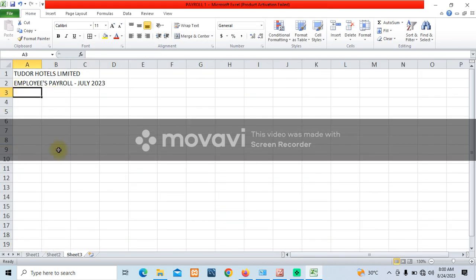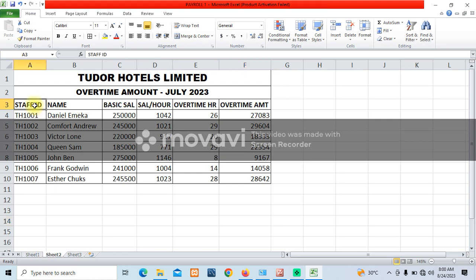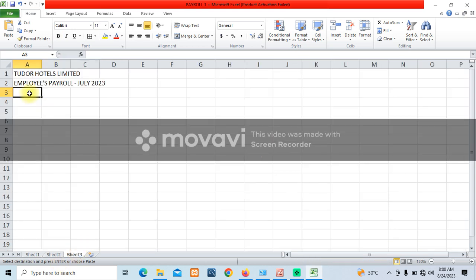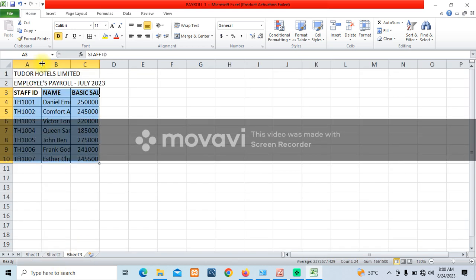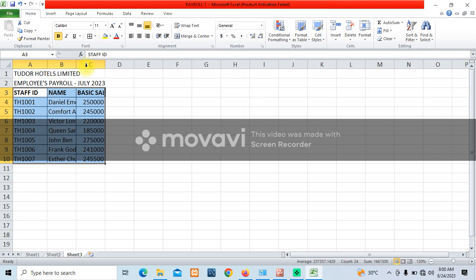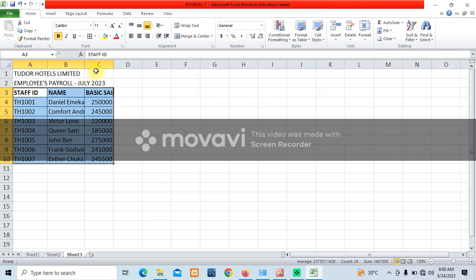So we're going to have the three basic columns here: the employee ID, the name, and the basic salary.